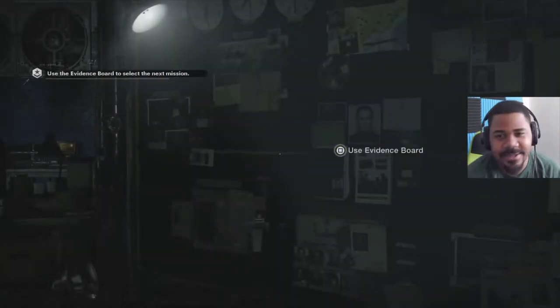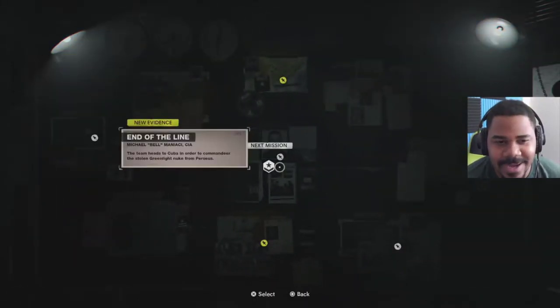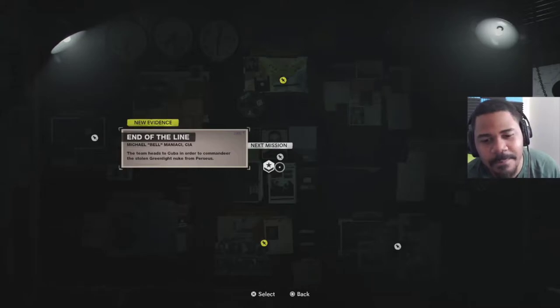Welcome back to another episode of Call of Duty Campaign Mode on the PlayStation 5. Alright, so, evidence board time. So, new evidence, end of the line. Michael Bell, Maniaci, CIA. The team heads to Cuba in order to commandeer the stolen Greenlight nuke from Perseus.